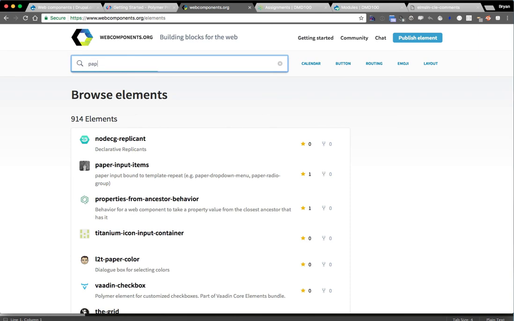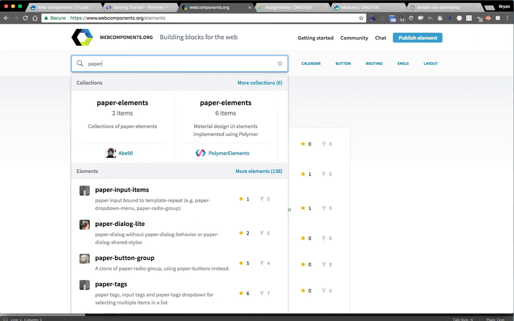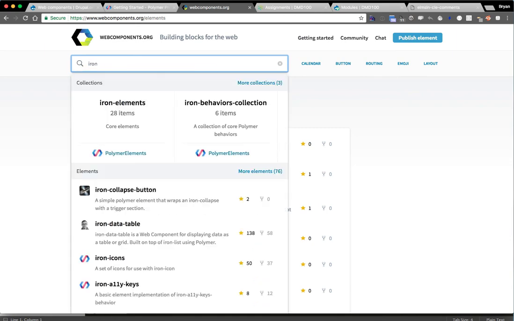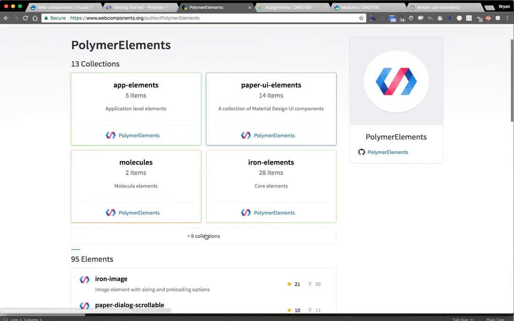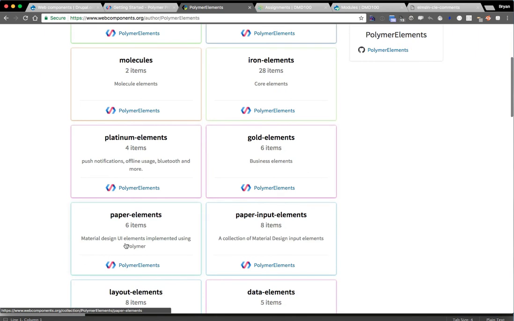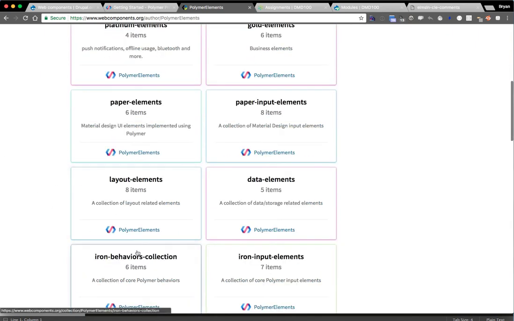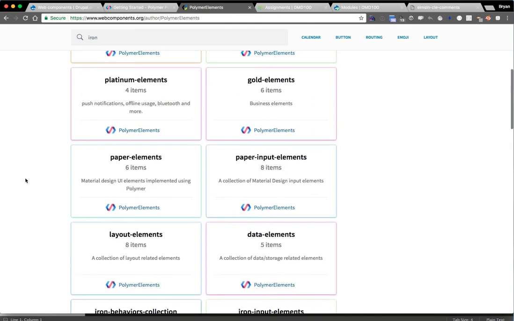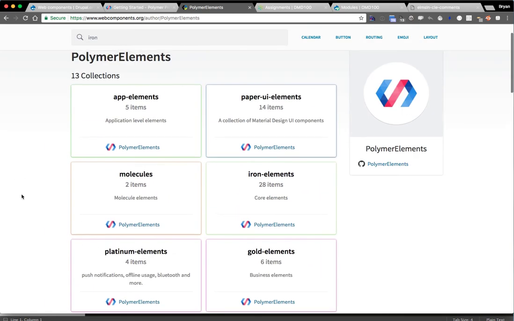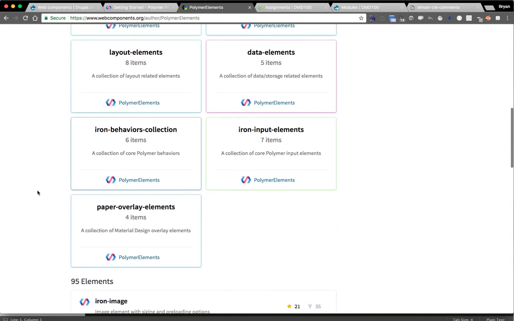So, as a shortcut, anything named paper, and by the Polymer team, is going to be standardized on the material design UI specification that Google promotes. Anything in the iron family of elements. In fact, if you go to Polymer elements, you can start to see them, but you've got your iron elements, and then you've also got some platinum, gold, paper. They've kind of got this namespaced out so that you have some idea of what it does and how low in the periodic table it is, right? There's also neon elements, which are for animation purposes.